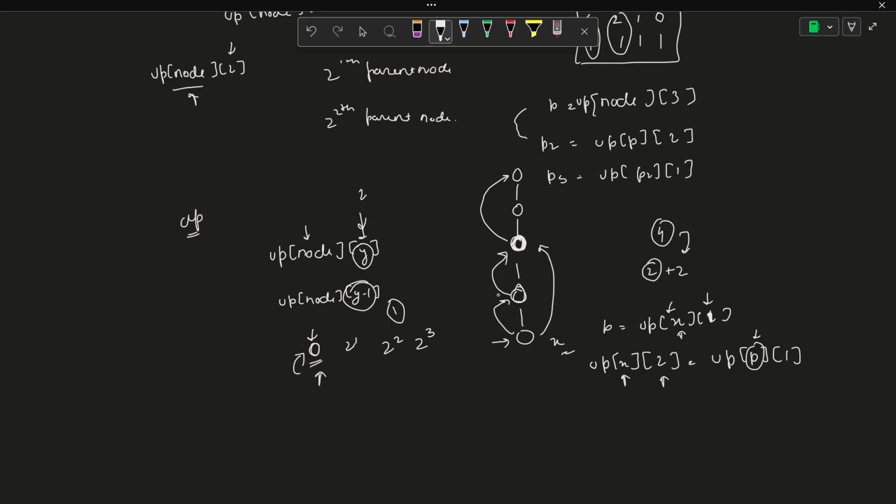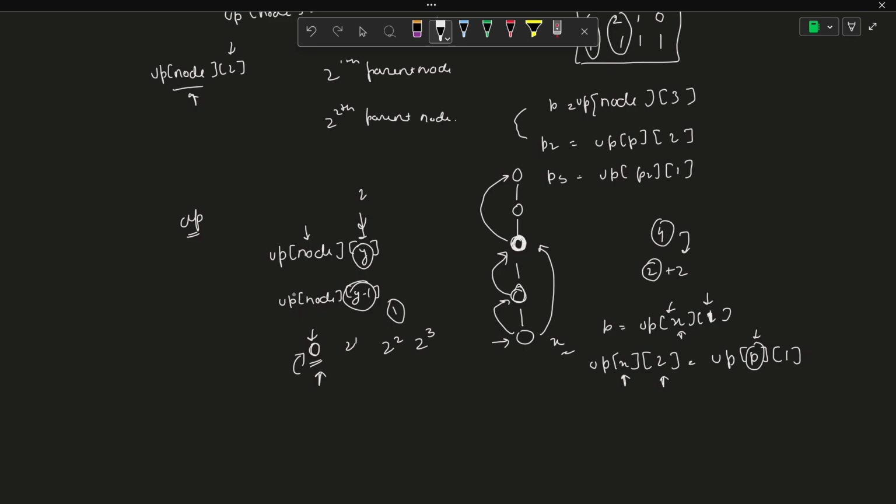I know this is not the best explanation of this particular concept. It's rather like a medium to hard concept, not very simple to grasp. So I'm just trying to give you an overall idea so that you can get a slight glimpse of what this binary lifting is, right? Now if you want, I'll suggest a very good video. It's by Errichto. You can find this video on YouTube. You can also search for binary lifting or finding the lowest common ancestor. He has made both of the videos. Both of the videos are amazing. So you can watch those videos as well if you don't understand it here.